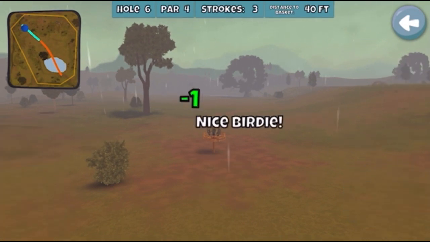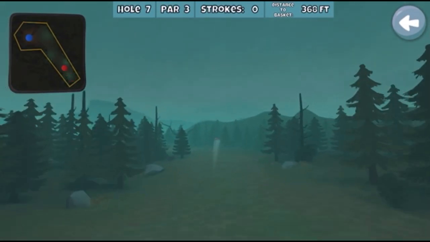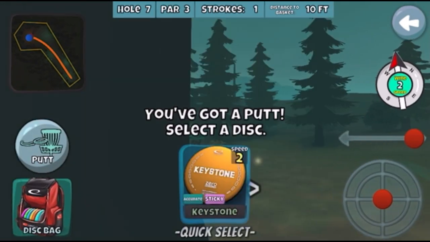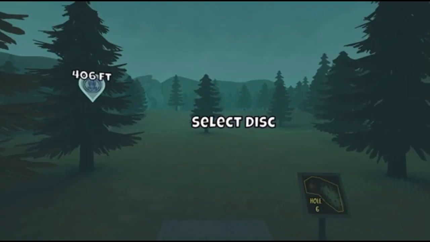So those skip Ballista Pros do make a huge difference, whether it's the glide skip or the light skip. It's those longer par 4s where they not only bring into play the eagle, they make the eagle much, much, much more consistent. So not having that is a huge disadvantage for people.